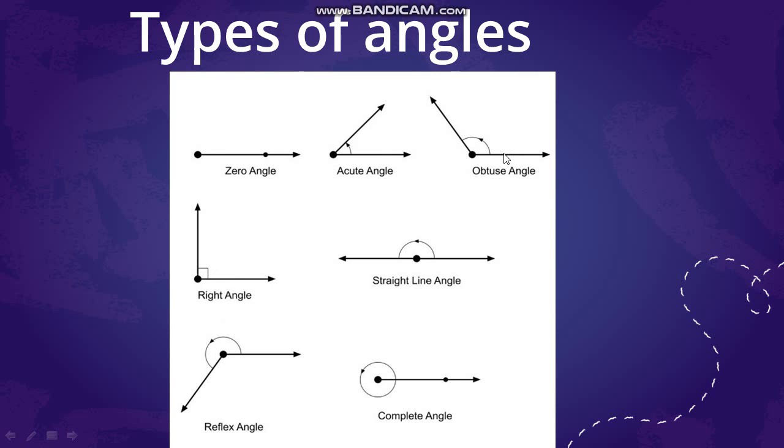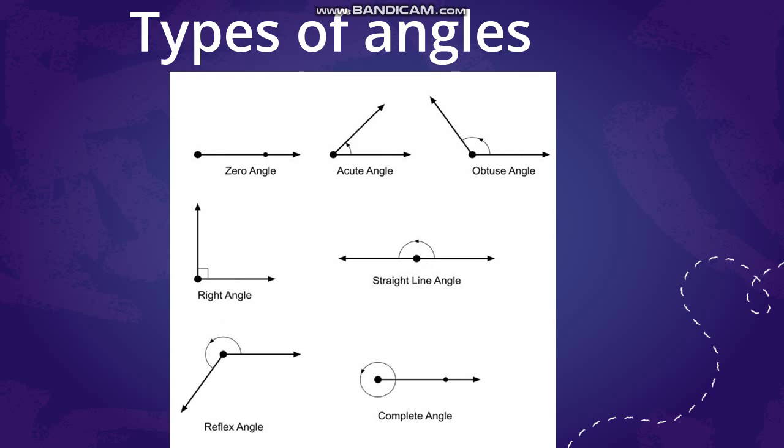Moving on, the next type of angle is the straight angle. Can you see the straight angle? You might think how a straight angle might look. Nothing, it looks like a straight line. So this angle measures 180 degrees. If you join two right angles, like one this way and one this way, together it forms a straight angle. So an angle measuring 180 degree is called a straight angle.